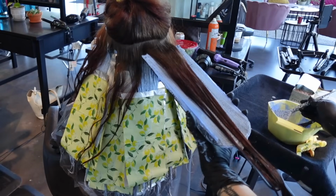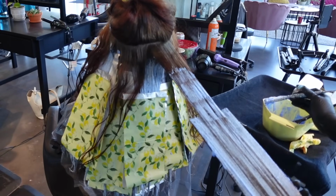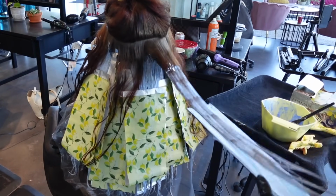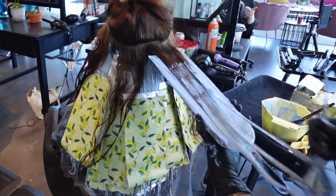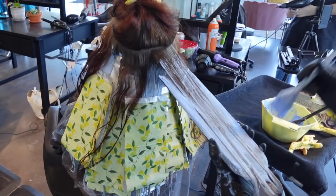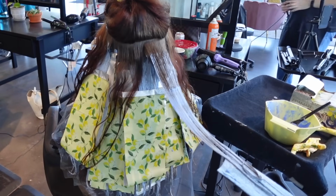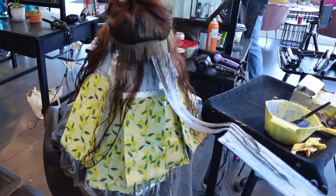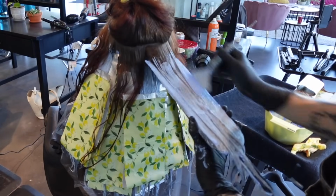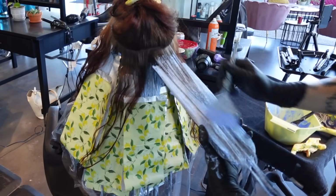So this isn't something I'd recommend that everybody do at home before a color correction, but if you have a bunch of box dye in your hair, I think Color Oops is a fantastic product that you can just get from Sally's or wherever and apply to your own hair at home. Again, it evens everything out. It pulls out heavy color molecules, because the bleach just isn't going to want to eat through all of those layers of everything and then try to lighten your hair as well. That's a ton of work. And Color Oops, I find, really does lighten the load for my lightener here.